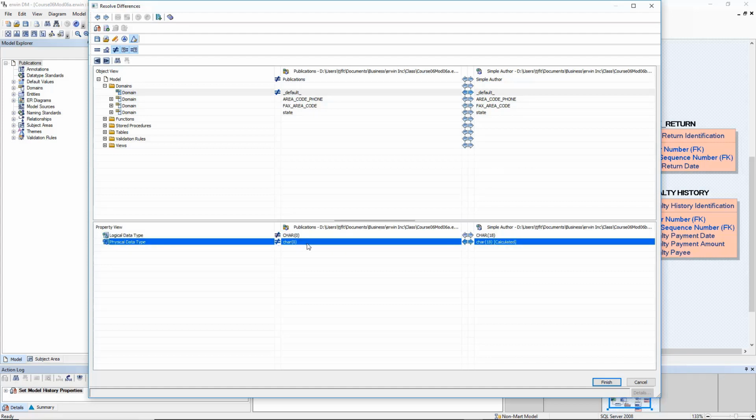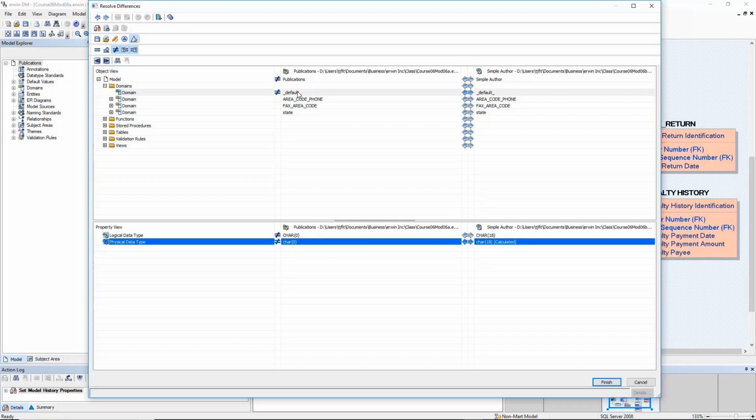Similar data types on the physical side. Well, that's interesting. Using a character field with a width of 0 for the default domain is a useful trick. It flags any attributes or columns that are still associated with the default domain. And this indicates either an oversight or a shortcoming in the modeling process. So what do we do with it when we find it here? Well, I would suggest really, truly, probably just going back and examining each of those columns one at a time to make sure that the data type that we're selecting should not be char 18. And of course, the domain should not be default.